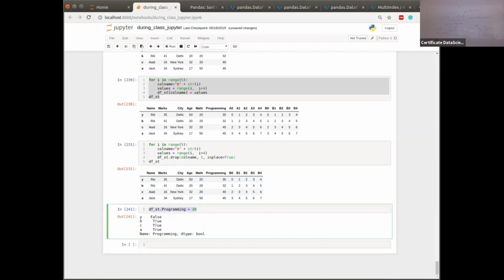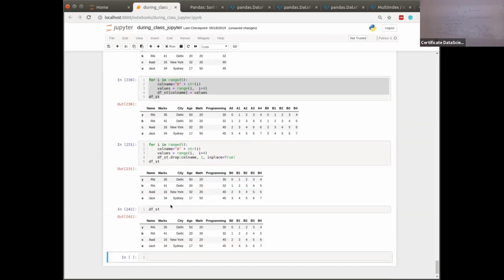So let's see if I can put true, false, true, true. What do I get in the original df_st? So this is what I get, and then I say the first one is a true or false, true, true. Did it work? It works.